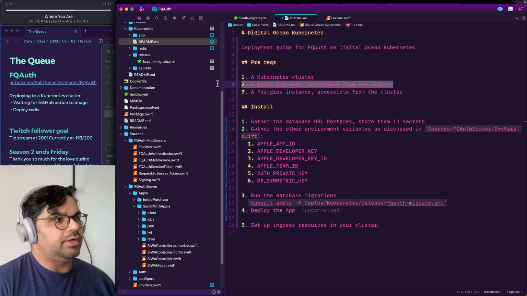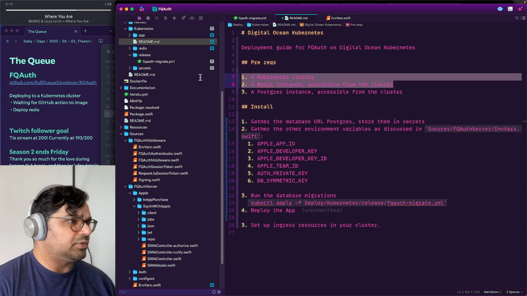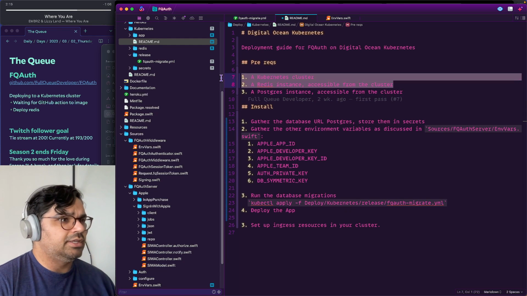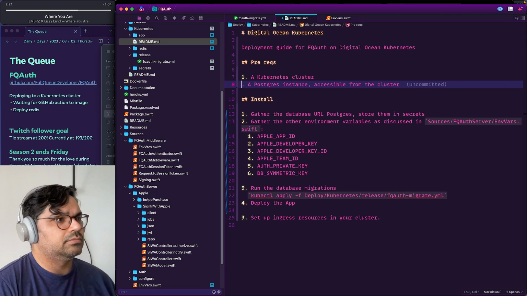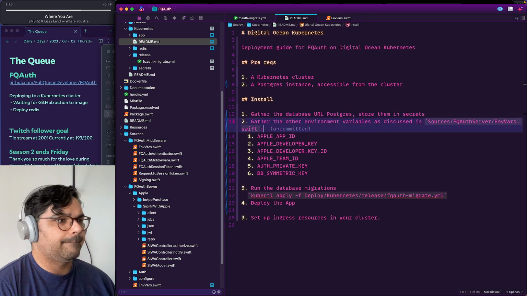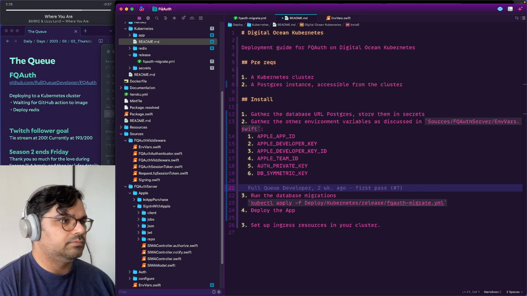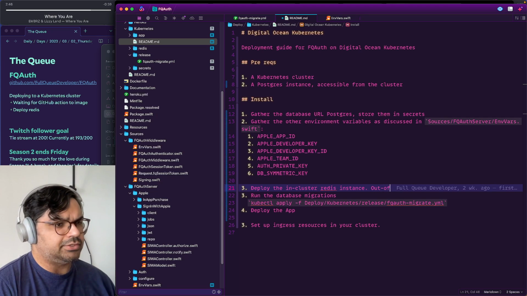Yeah, I'm not sure, because I'm suggesting to use Kubernetes to run the Redis instance. We can say out of cluster is fine too.